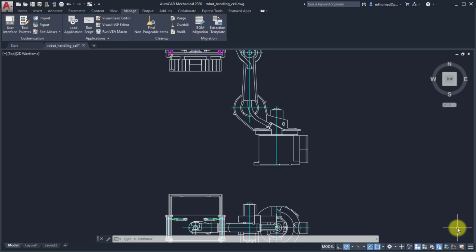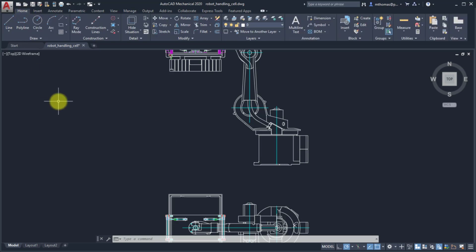So here is AutoCAD 2020. Notice the new darker theme. And you can see that the icons look sharper and more detailed. There seems to be a little bit more depth to them, and that was intentional. So the icons, for the most part, are the same, just slightly tweaked and enhanced.